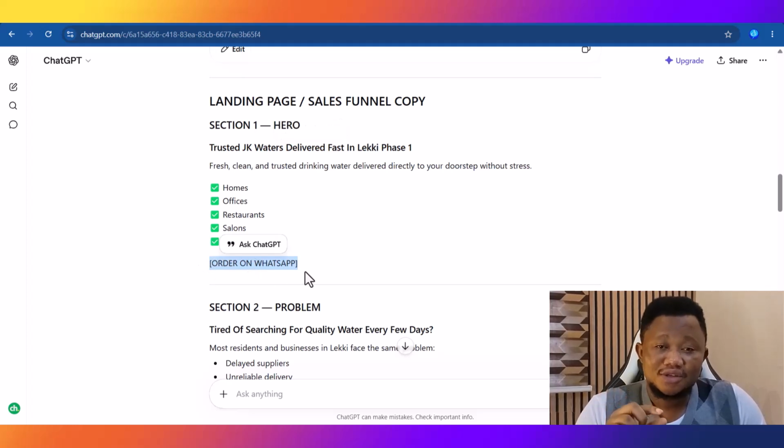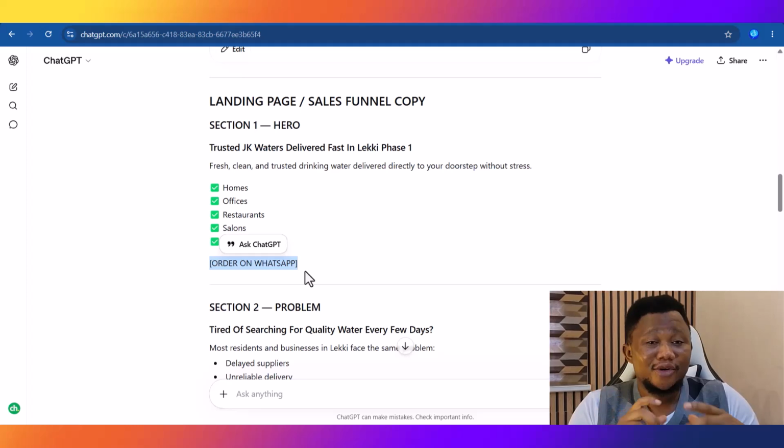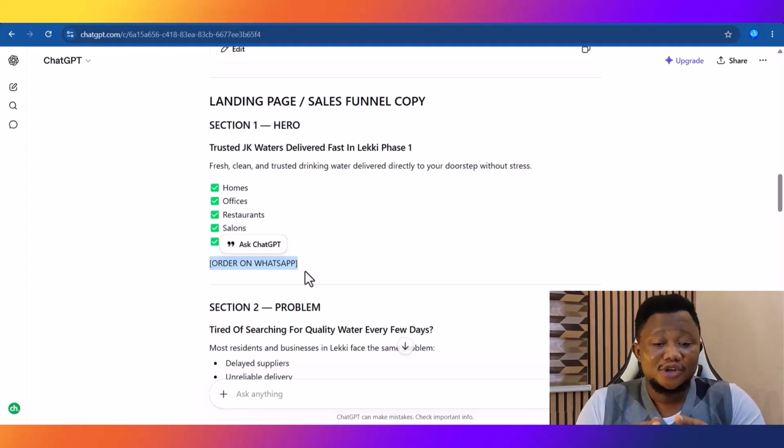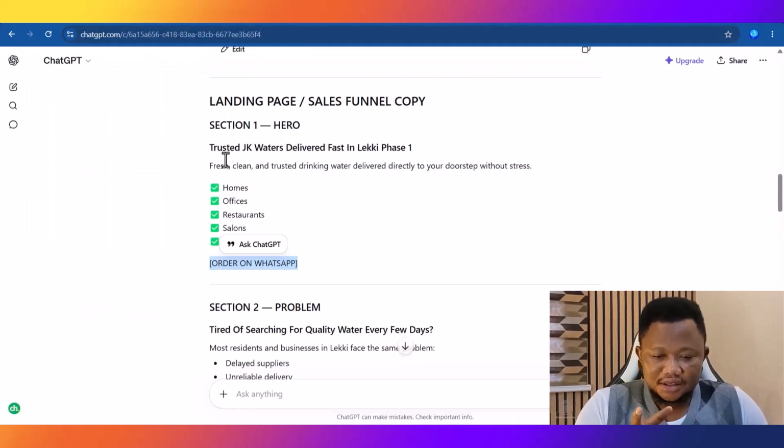Then we're not going to be using button, we're going to be using form, because that's our aim. We don't want to repeat the same error we have been repeating, or we don't want to make the error other people are making, where people will just click it and land and that's all. No, I don't want it. Now let's go. We have three things: title and all of.